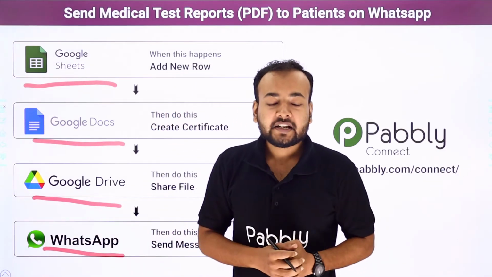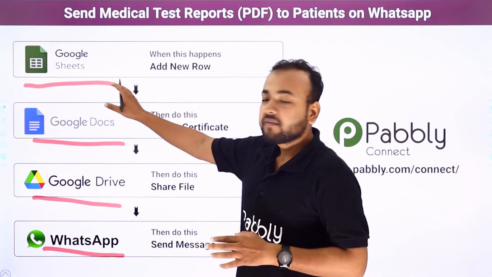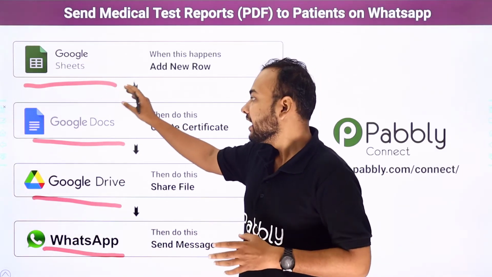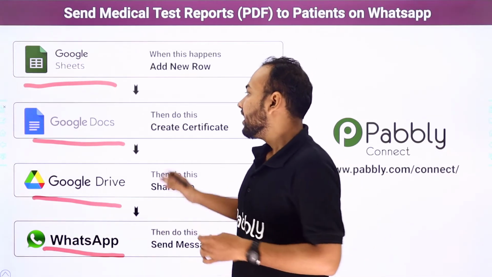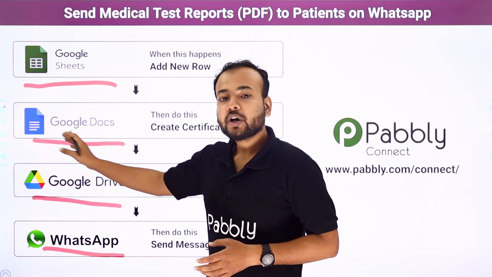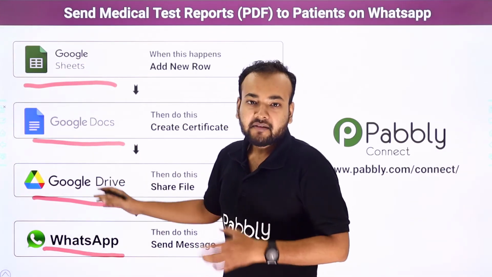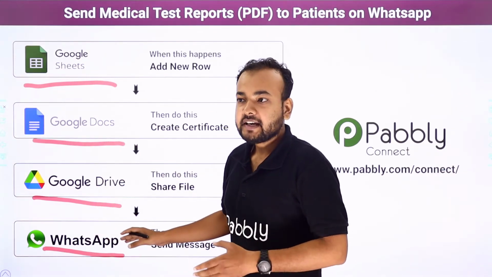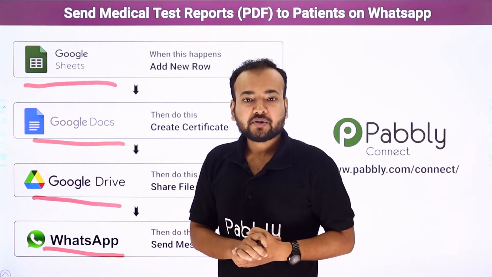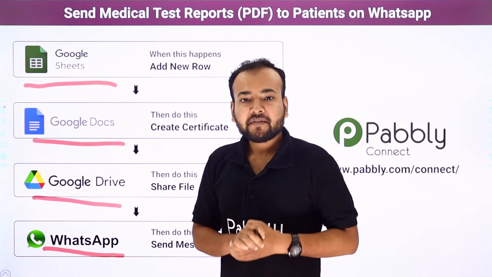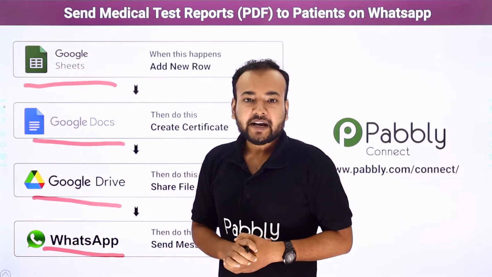Now to get this done, you have two ways. One is to manually sort out the data from the Google Sheet of your patients. Then after getting the test results, create a medical test report from Google Docs. Then save it here on Google Drive and then manually compile a message, attaching the report for your patient, and send them individually. So guys, this process can be very tiresome, problematic and prone to mistakes. So we have a better way for you.